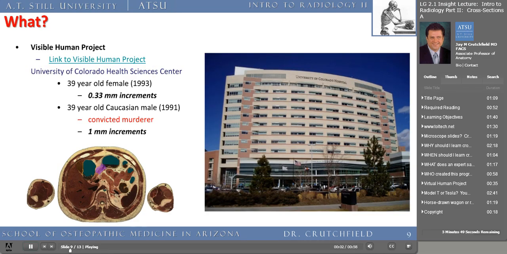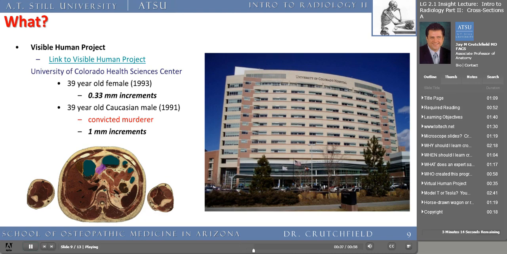So where does all this information come from that's used to teach cross-sectional anatomy? It originally came from the Visible Human Project around 1991 at the University of Colorado Health Sciences Center by Dr. Vic Spitzer. There, a convicted murderer who, after being executed, was placed in epoxy after being embalmed, was sawed into 1 millimeter increments. Those are the images you'll see on the computer program VH Dissector Pro, which we have available to you in the virtual anatomy lab.